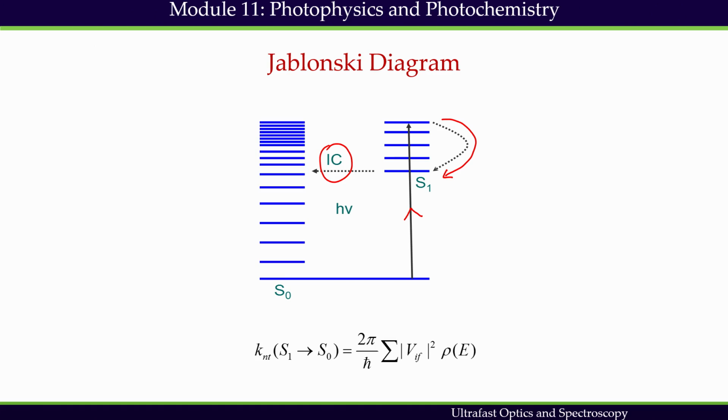And finally, the non-adiabatic transition rate, which is derived from Fermi's golden rule, is given by this equation, where I and F refer to the initial and final vibrational eigenstates on the S1 and S0 adiabatic Born-Oppenheimer electronic potential energy surfaces respectively. The matrix element VIF represents the electronic coupling between these adiabatic Born-Oppenheimer states. Finally, the density of states of S0 at the given energy E is denoted as rho E.